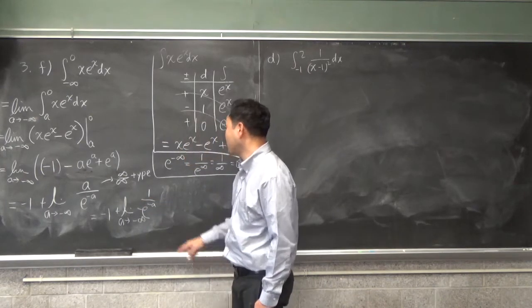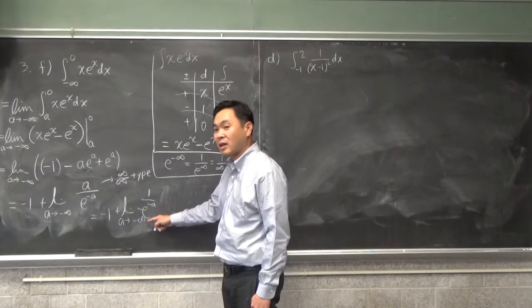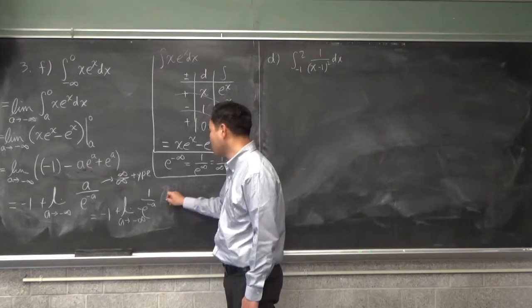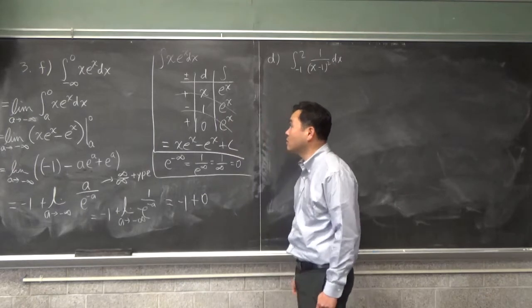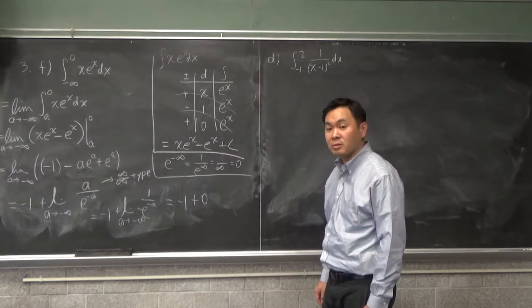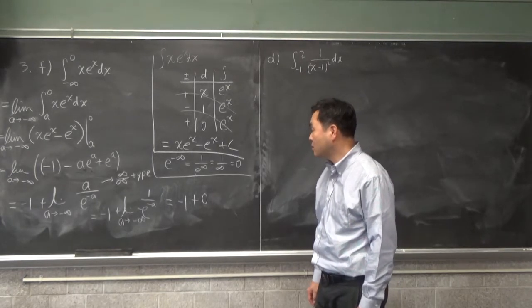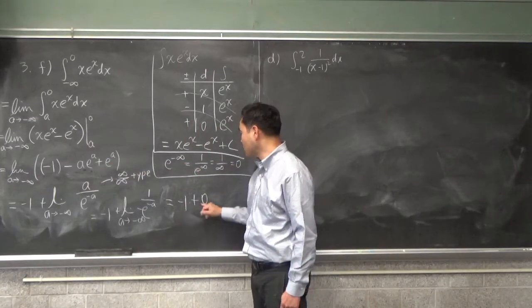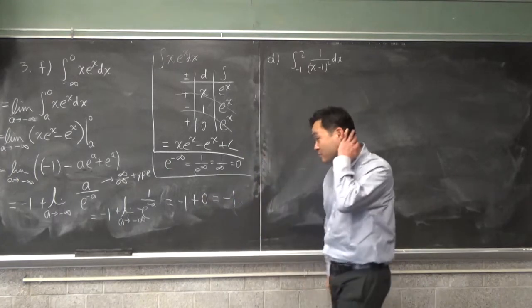Now you plug in negative infinity, so it will be 1 over negative e to the infinity. But what is 1 over negative infinity? 0. So this will be just -1 plus 0, plus e to the negative infinity, which you said was 0, right? Because you have one more, plus e to the a at the end. Oh, this one is 0. e to the negative infinity is 0. So it's -1 plus 0 plus 0. It's -1.